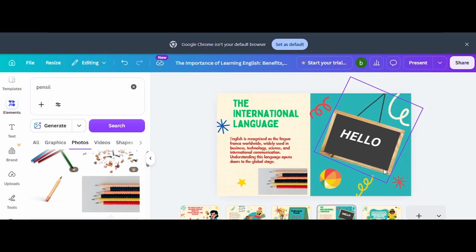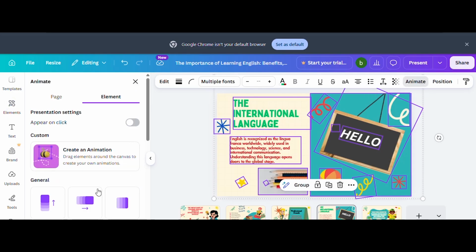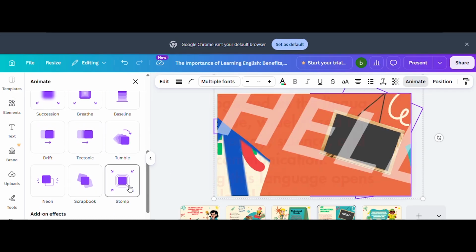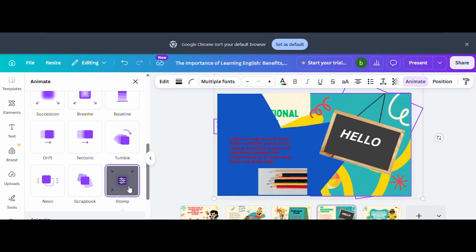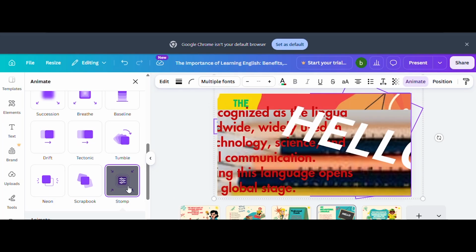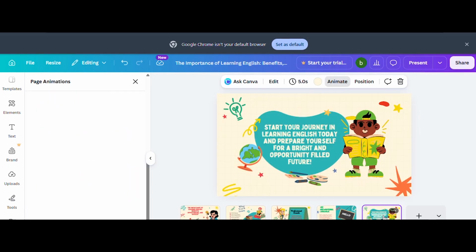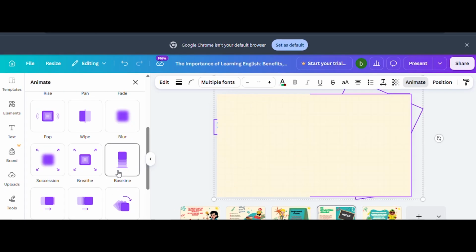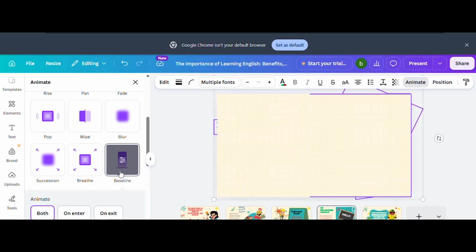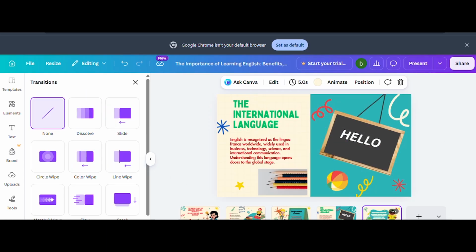Okay, I have arranged everything. So I'm going to select this and click to animate. So choose any animates. Alright, I have chosen this animate. So I'm going to jump to the last page, fifth page.